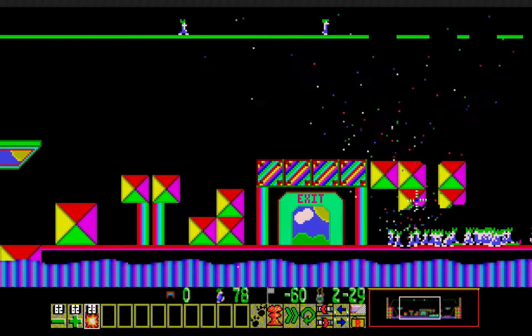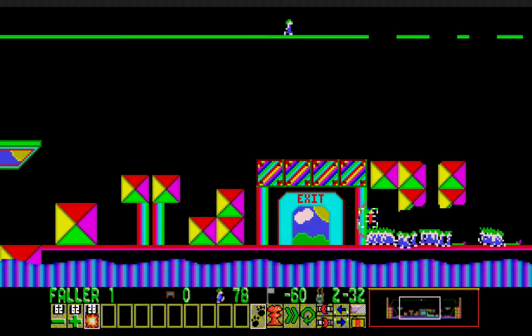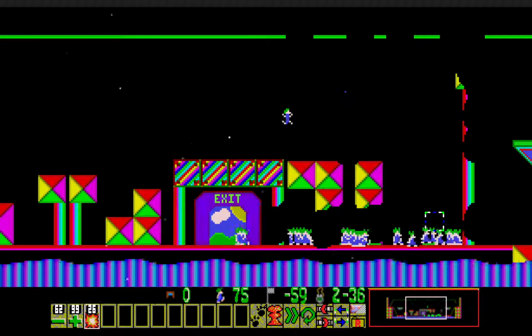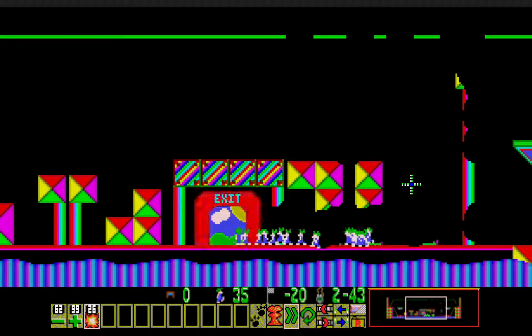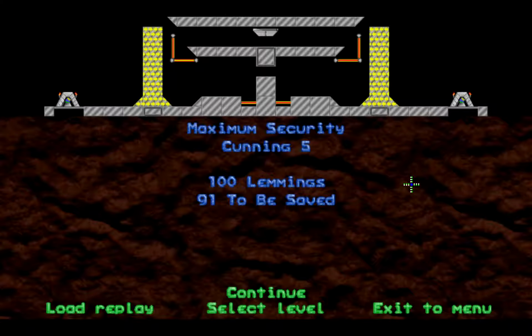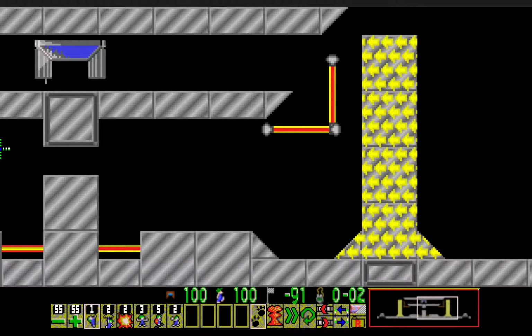Yeah, I could definitely see for sure that with time bombers, this would definitely be a nightmare level to execute. I mean, it is possible, just much, much, much harder. But yes, that's pretty much the idea of the solution here. Again, not too much of a fan of those levels where you need to repeatedly spam the same skill over and over. But anyway, we got it solved, and so we're on Cunning 5, which is maximum security. We're on Lemmings 91 to be saved here. Let's go.